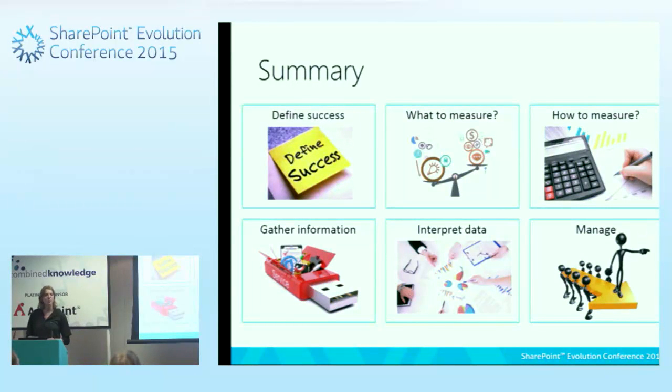Then we need to determine how to measure. So if we're in an on-premises environment, we have quite a lot of options, right? We can use full trust code to go through sites to request information. We can access different types of logs. We could even go to SharePoint logging databases directly and request information and gather new reports from there. If we're in Office 365, we're very limited. We can basically request whatever is available for us through the client-side object model.